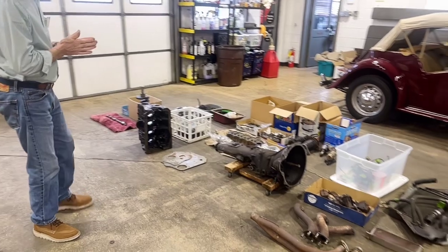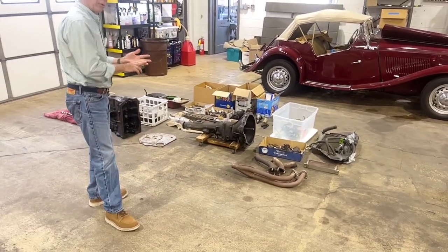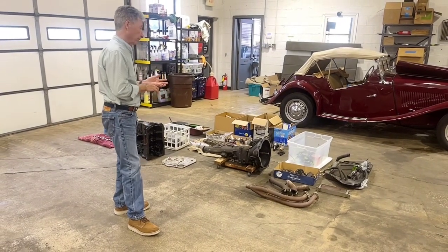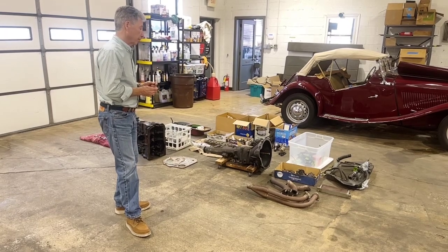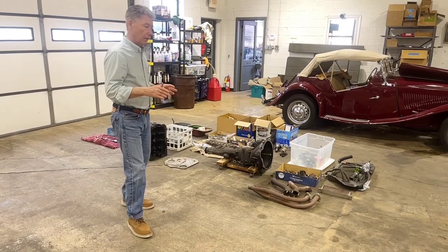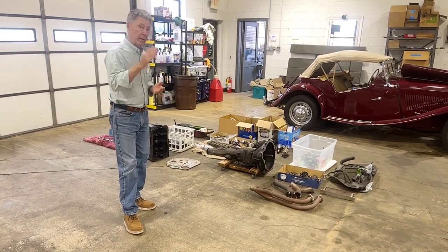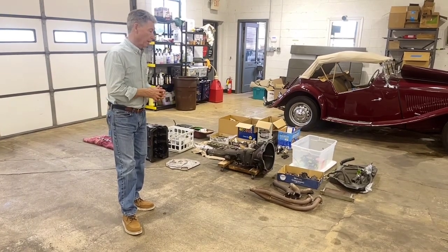As I mentioned in the showroom video, the fellow we bought this car from knew the two previous owners, a local Lancaster County guy. This car was a very familiar car in a lot of the car shows, and he drove it quite a bit. He bought the car in the early 80s. He restored the body and the chassis in the mid 80s, 85, 86. He then drove it from 86 till about 2001. Drove it all over the place.